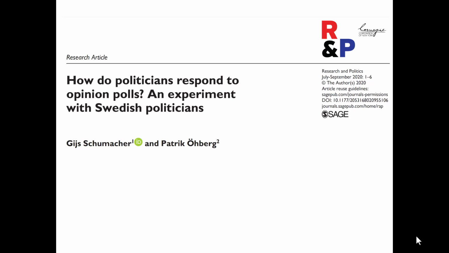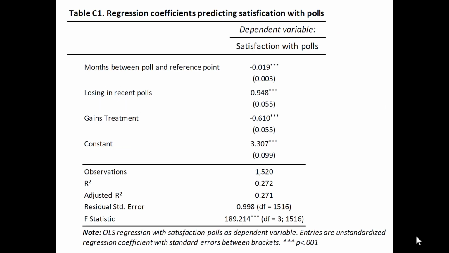But also, this is 6 pages, right? They keep it short and sweet, so much so that the first part of the study, where they run an OLS regression, they don't even show you the regression results, right? You have to look at an appendix that's online. So I downloaded the appendix, and here is the regression.